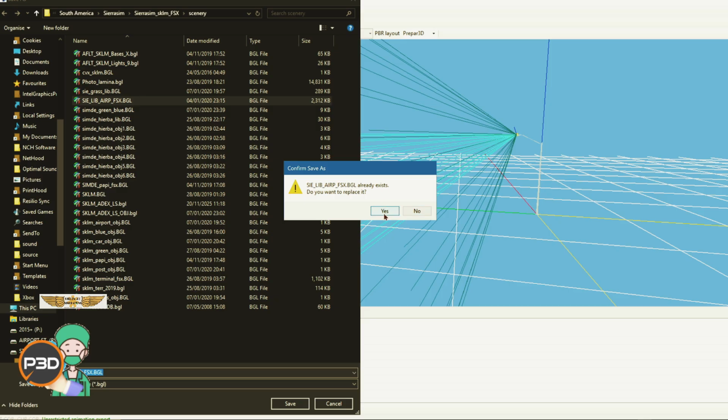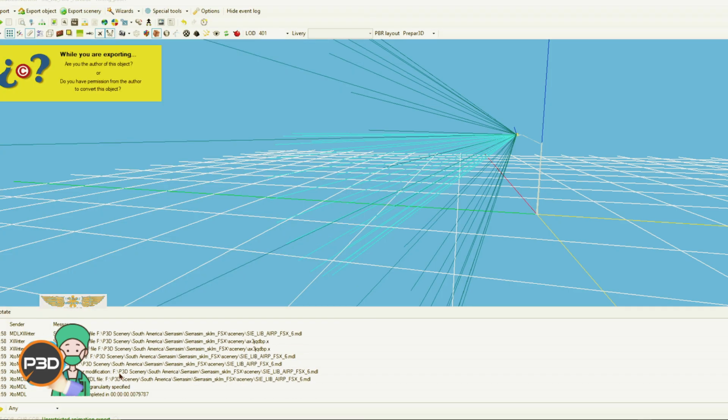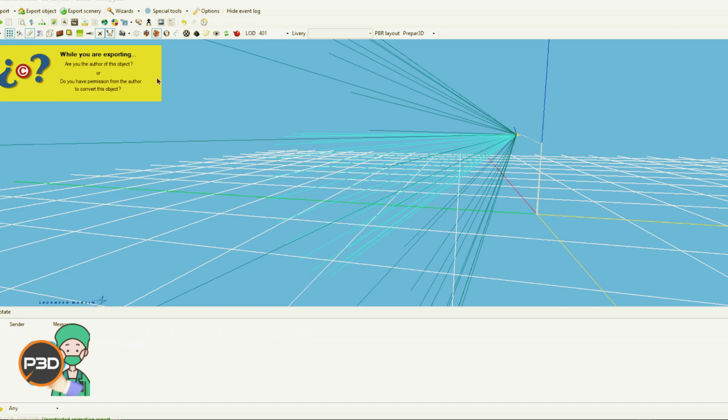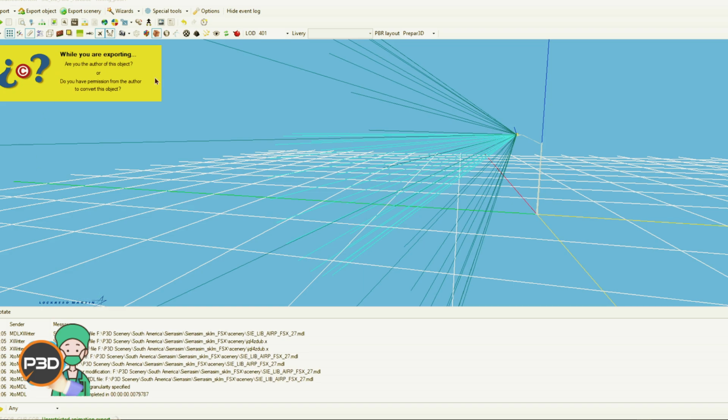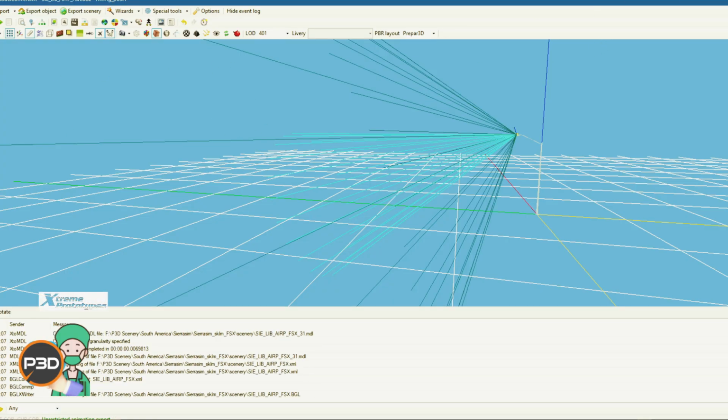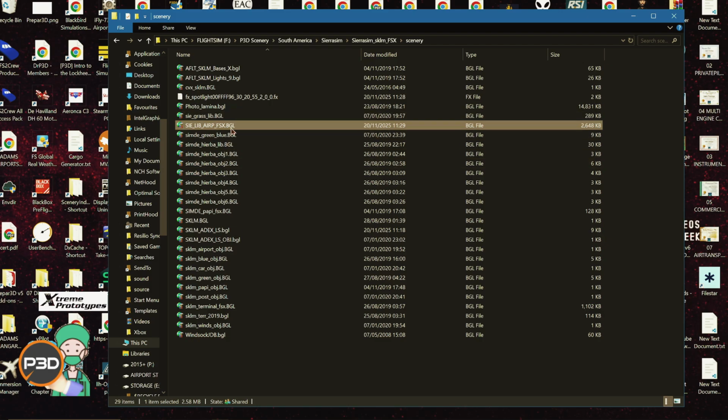We're going to click save and yes, and now that is compiling this light and doing the business. And when it's finished, when that yellow box is gone, we can come out of this. Finished, yellow box is gone, goodbye. Now that, like I said, is only the poles that are in that scenery. They might not even be anywhere near the apron. So how do we know what we're affecting on the apron? Now this is where you come into, you know, guesswork basically.